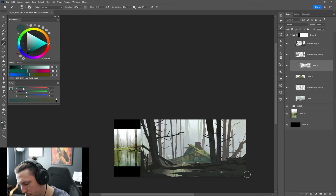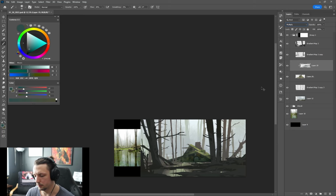Don't worry about the color right now, because that's why Photoshop is the best, because we can just change it. It's on a test layer. So I'll put that sort of in shadow with a soft brush. I might put it on multiply.